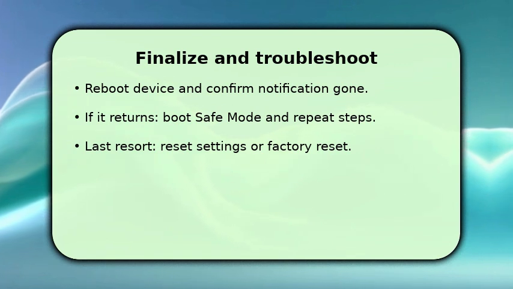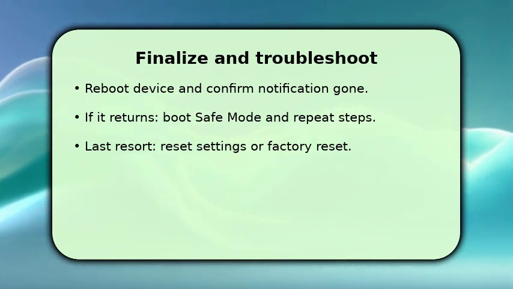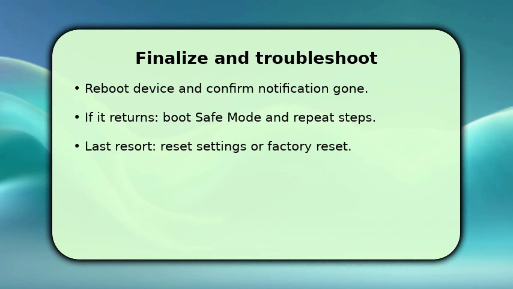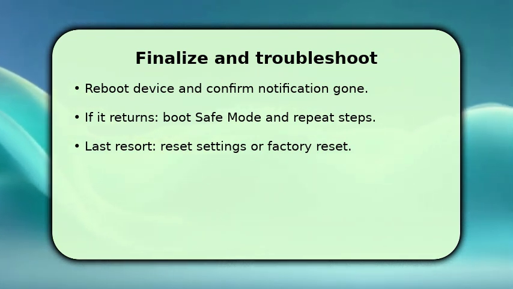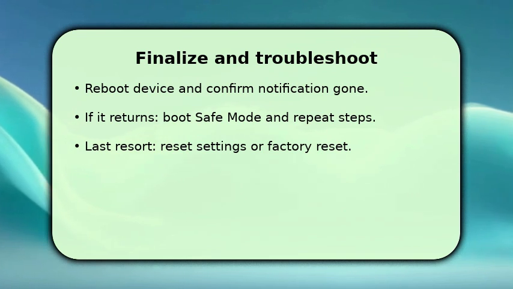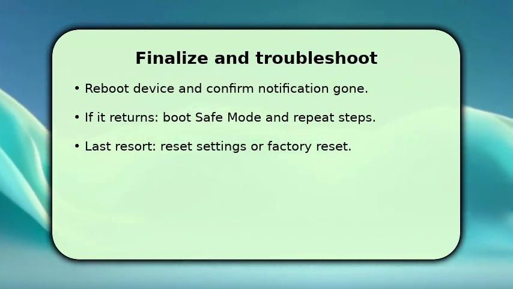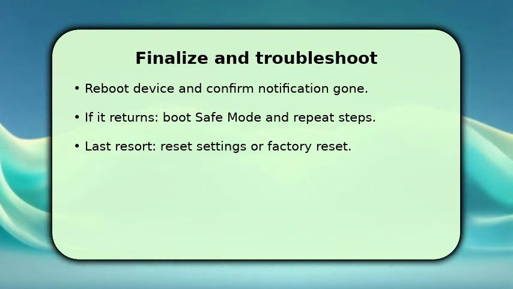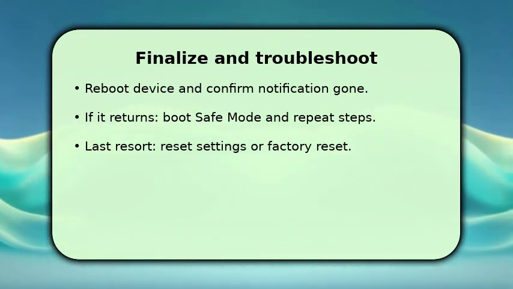If it returns, boot into safe mode to prevent third-party interference and repeat the disable/clear steps. As a final troubleshooting step, reset app preferences or perform a factory reset only if necessary. Factory reset removes data, so backup first. Make sure to test between changes. Often a reboot plus clearing storage resolves the issue.